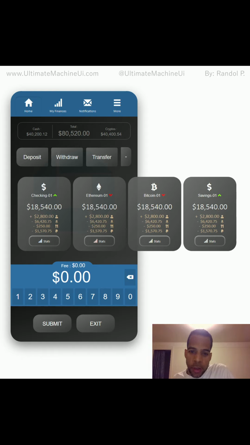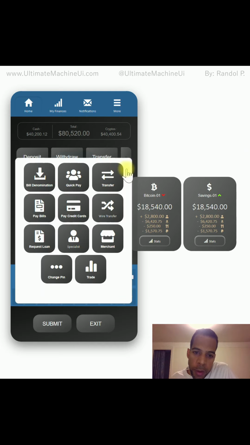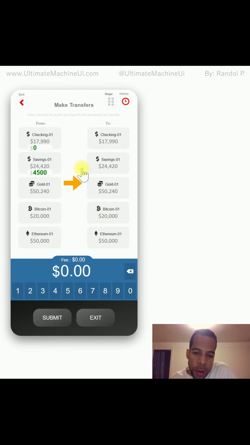This transfer transaction is for those users who are power users, who are always transferring funds between accounts, those users who need to transfer funds from multiple accounts to one account and from one account to multiple accounts. This transfer option is for those users. So let's see. To make those types of advanced transfers, we come here, we select the transfer option. We specify the amount for each transfer.